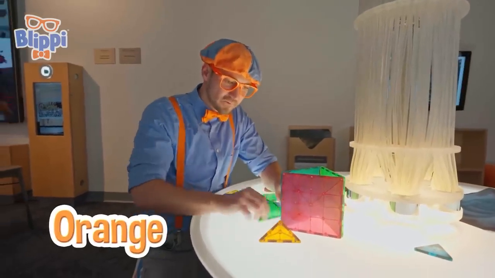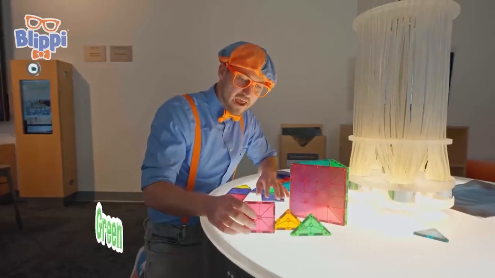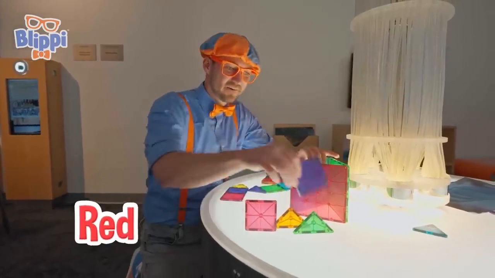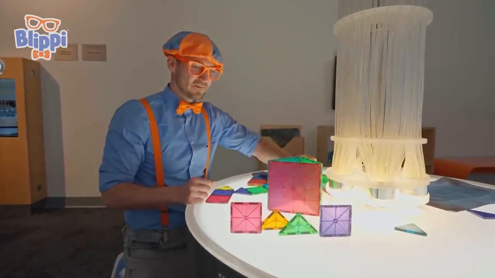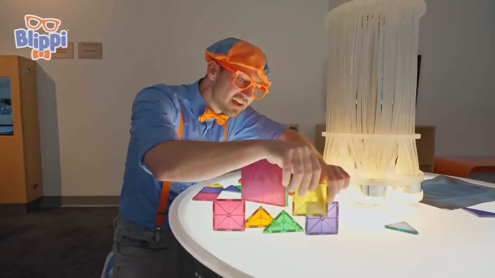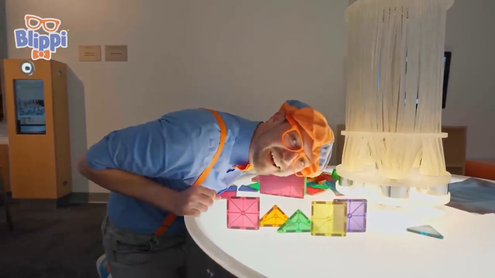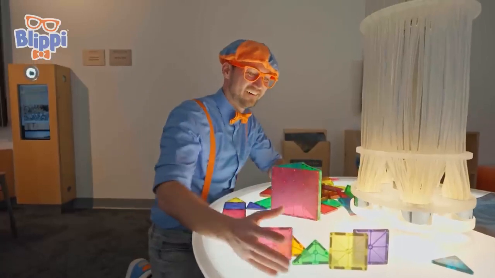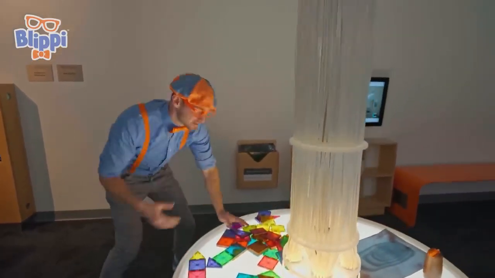Orange. Ooh, we have green. We have red. Ooh, we have purple. Wow, so colorful. Ooh, look at this one. Yeah, the color yellow. Whoa, hello. Whoa, all right. I'll lay these flat. Now someone else can build their own colorful fort.